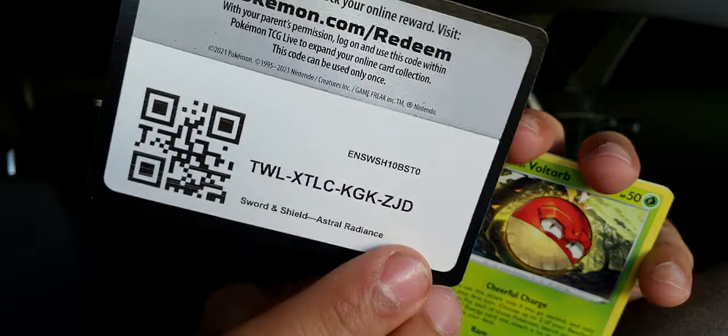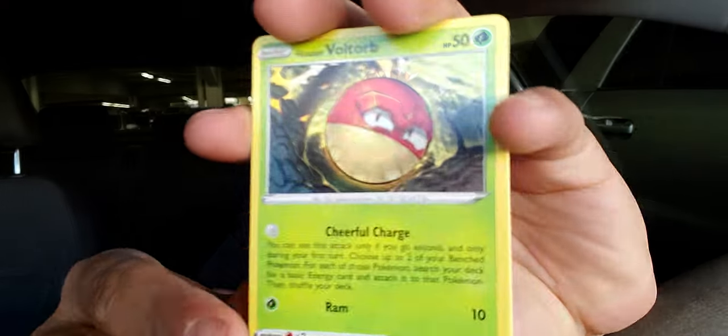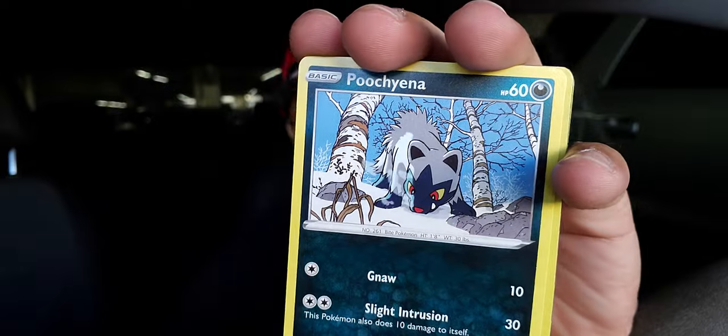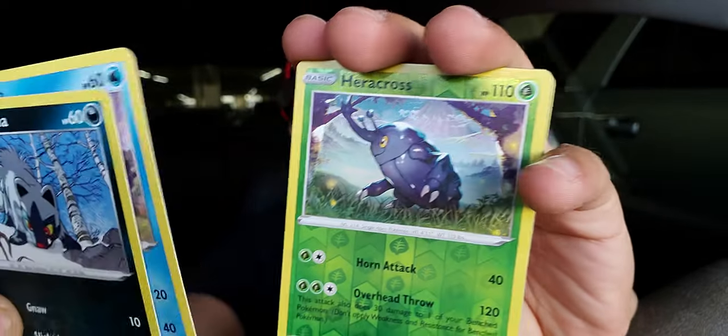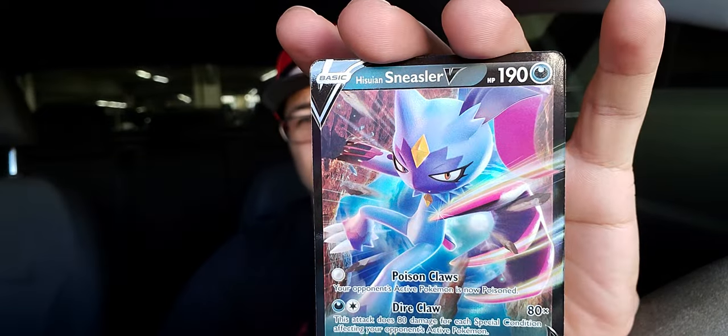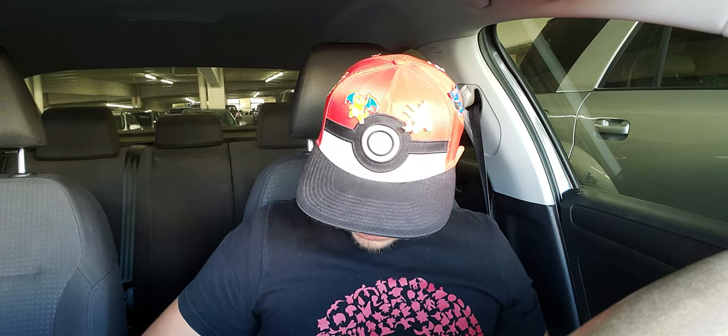We're on to the two Astral Radiance. Can we get a banger per set at least? We got a hit per set. Magnezone, not really a banger, but it's a hit. So. For all the code snipers out there, we've got Voltorb, Basculegion, Toxic Basculin, Glameow, Purugly, Swinub, Heracross, and we got a Sneasler V, the Hisuian Sneasler V. No, it's just a V. All right, pack number two.